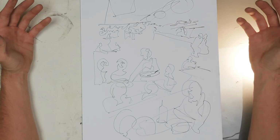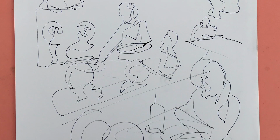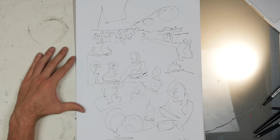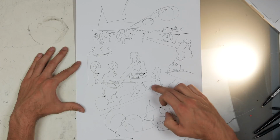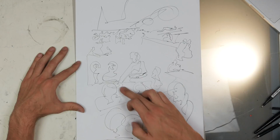It looks like I've done it in about 60 seconds. Ta-da! What am I trying to do here? So I've always been really interested in minimal illustration. I've done it a few times before. I did a really nice one on the metro in Barcelona, and I rarely achieve it. Hopefully you get the sense of two people here at a table. There's like a divide, someone on their own, and there's a waiter clearing or delivering food here. And I think this is the best one.